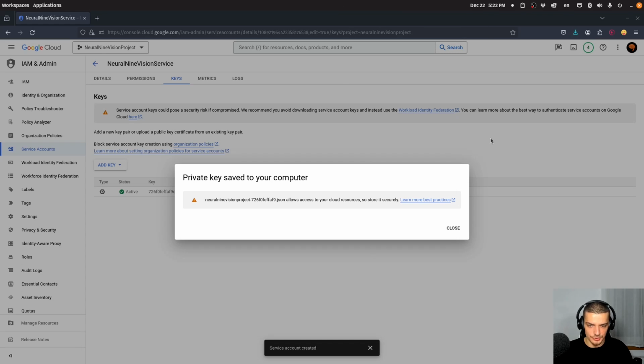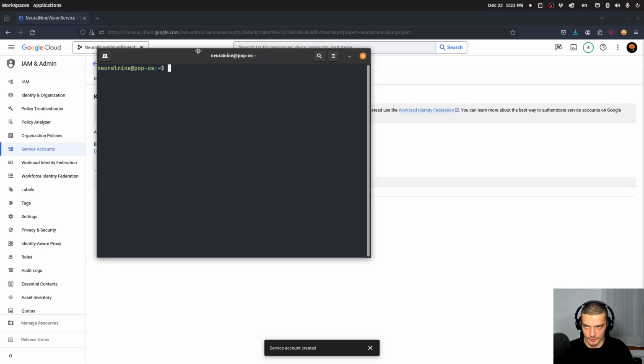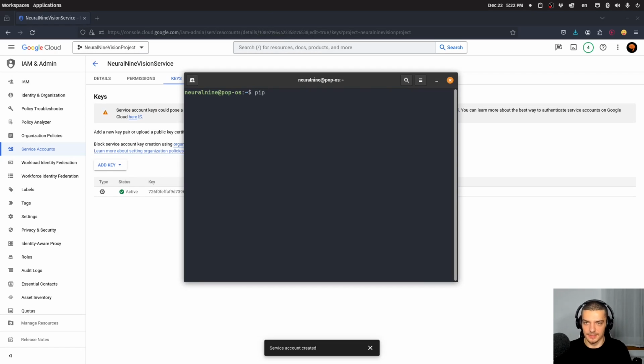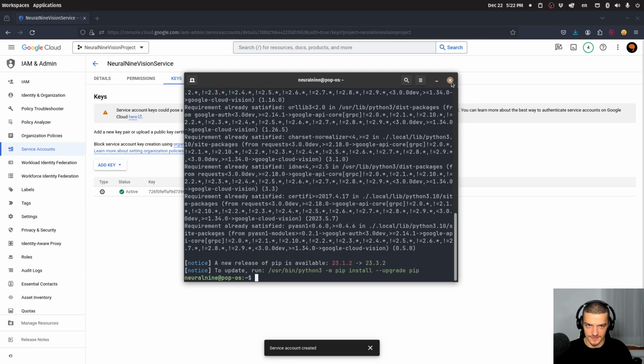This is what I'm going to use to log into the Google Vision API. Now, in addition to that, we're going to need to install a Python package, which is going to allow us to do that. So we're going to use the command line and pip or pip3 to install Google-Cloud-Vision. And this is going to install the toolkit that's necessary for this video today.